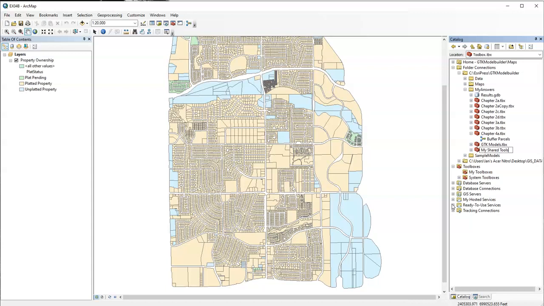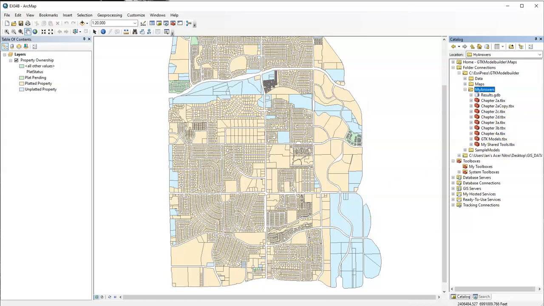Always use underscores. You've probably heard me say it before. But lo and behold, when it comes time to naming toolboxes, yes, you can actually have spaces. So I'm still not a fan of it because of the inconsistency. It kind of breeds bad habits. But yes, as the book says, we're going to do My Shared Tools with spaces. Just don't get used to it because you never know when ArcMap's going to get ticked at you for putting spaces in your file name. So just be aware of that.